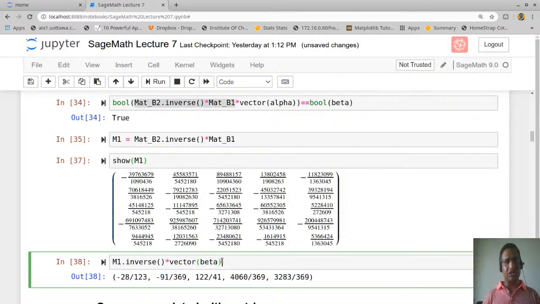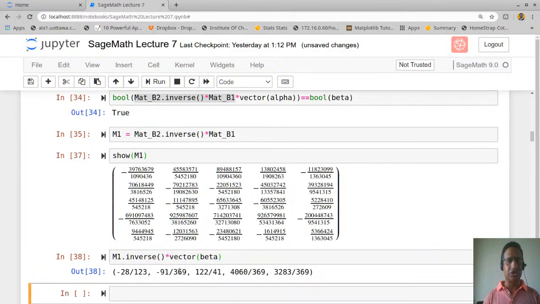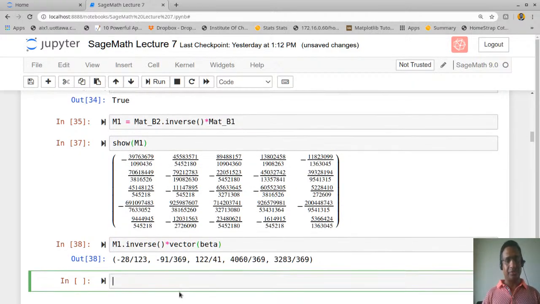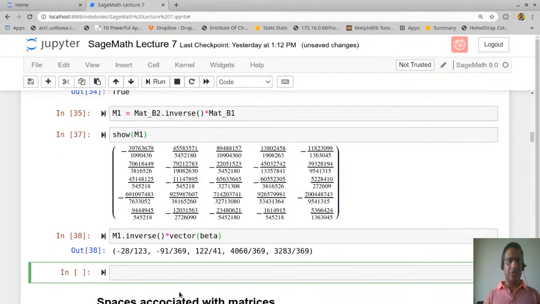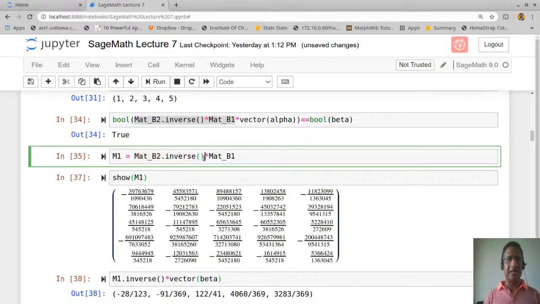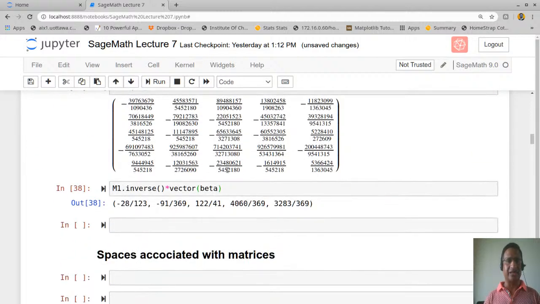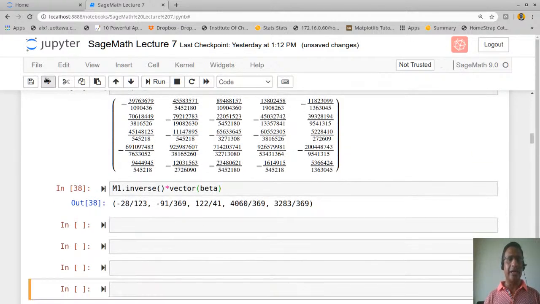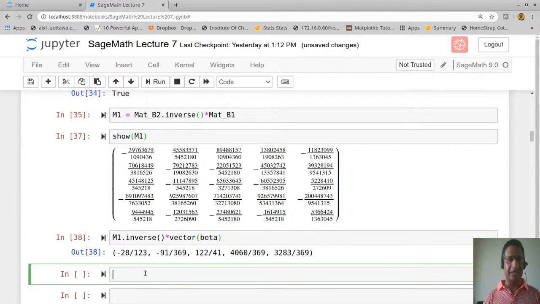Of course Sage has found this matrix, but manually, if you want to use, let us say, Rref to find this matrix of change of basis, that also you can do. So how will you do? You can see here, for example, this matrix is given by matrix b2 inverse times b1. So what we can do is, in matrix b2 we can append b1 and then apply Rref, and the last 5 columns will give me the transition matrix. So let us try to do that and see whether we can get the same thing.